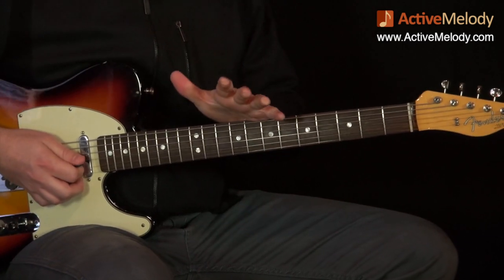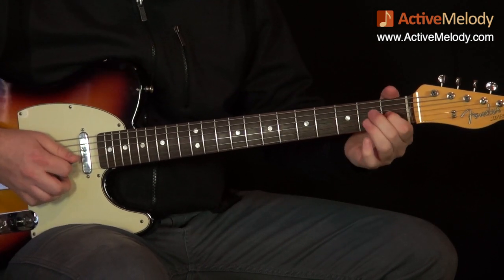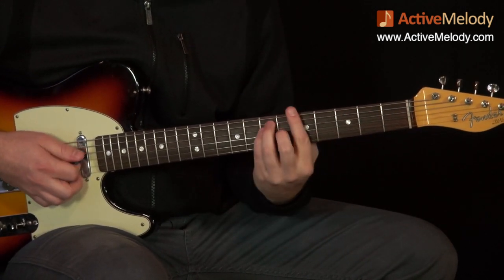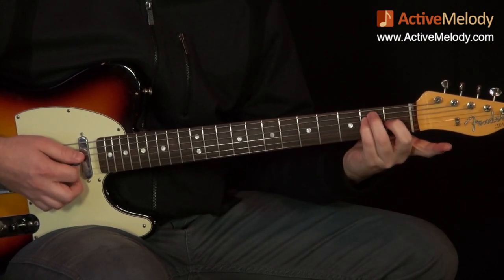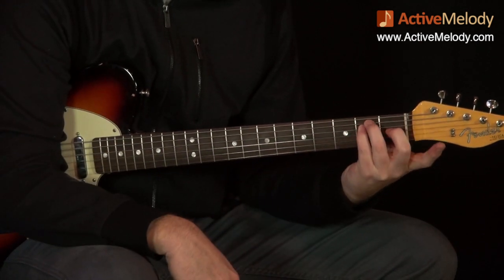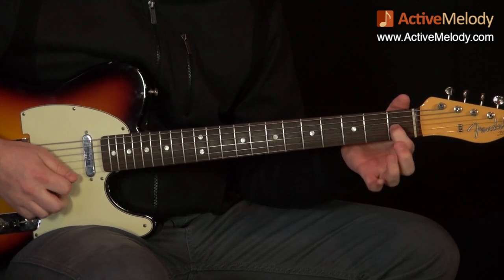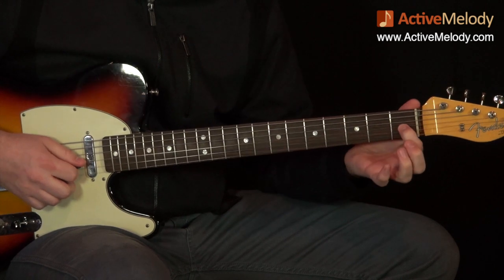Now this is a really cool lick because you can apply this to any chord as well. So check this out. When you come down to the E, I'm just playing an E chord. You know how we've been playing the top part of the bar? Well, think of playing an E chord. So your nut here, the white part, that's your bar, although you're not barring it with your finger. So I'm just playing the top 3 notes, just like I did here, with the A and the D. Now I'm doing that with the E.